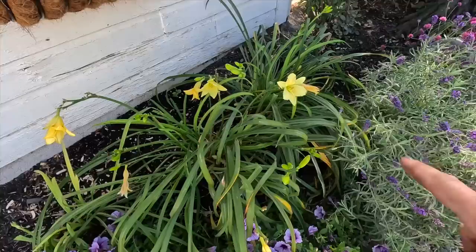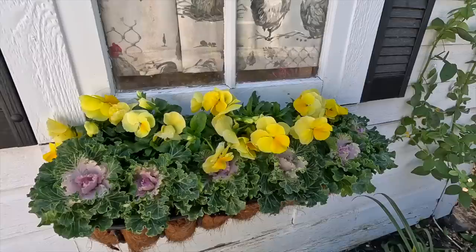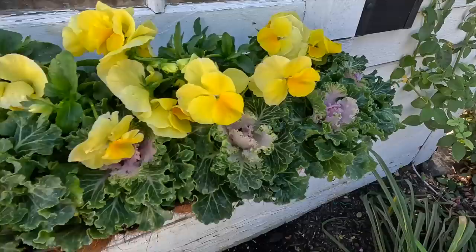In fact, I decided to mirror the color in the window basket. Kept it really simple, but I love it, especially after the summer where you've had tons of stuff in this area. It's kind of nice to be able to see the basket and to have a clean look. So I just did several pansies in the back and ringed around the front with these 4-inch cabbage, which are so pretty. That purple center. Oh, it's so beautiful. And the geraniums ended up in the Hartley.